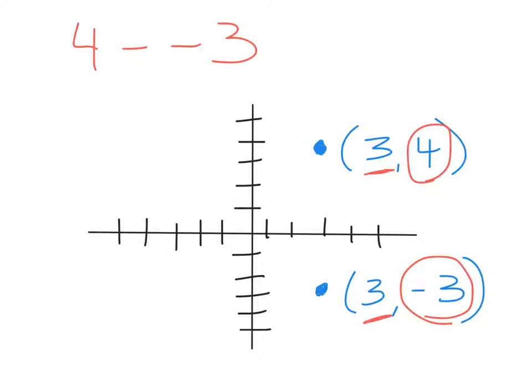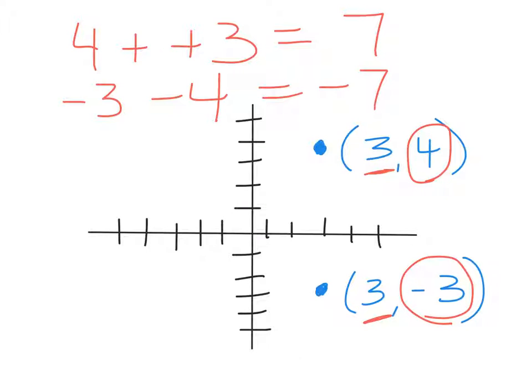Now remember we said minus minus becomes plus plus. So that tells us we have 7 units. Now what happens if you get them mixed up? What if you don't do 4 minus -3? What if you accidentally do -3 minus 4? Well, when you are at -3 and you subtract 4, that gets you to -7.